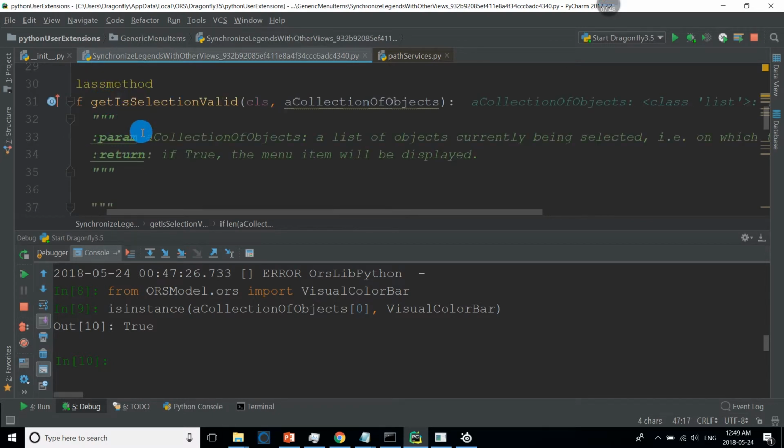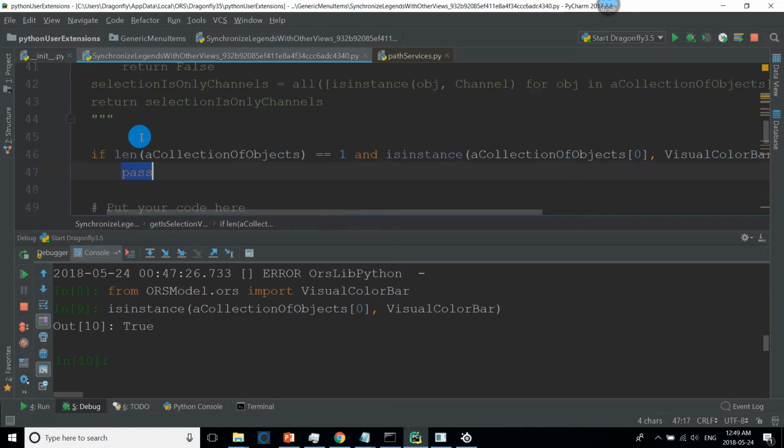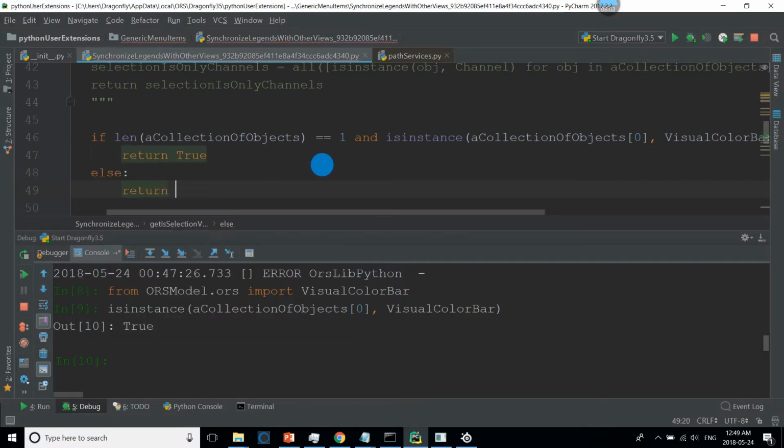Okay. So we're in the get is selection valid portion of the code, and so if this is both true, then we should return true. Else return false.